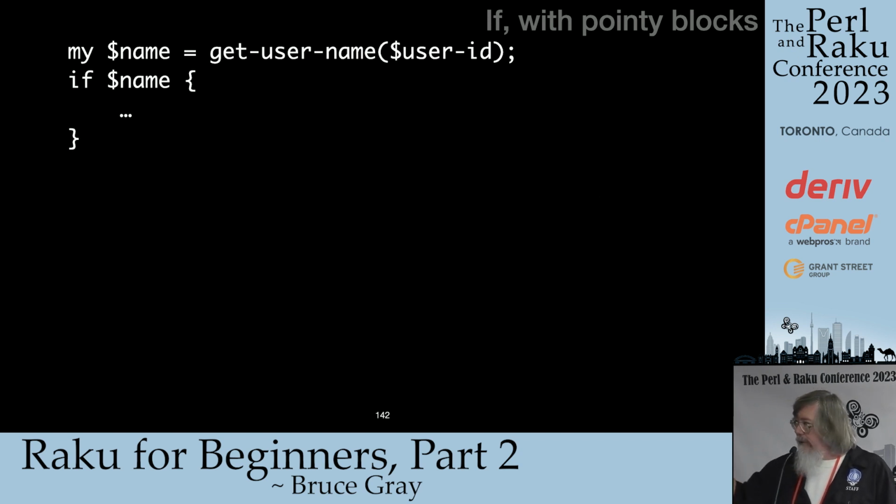But if the only thing you're going to use name in is that if block, right? Because anything outside the if block doesn't know whether it's defined or undefined. So all the stuff that has to do with the name has to be in the if block. But name is going to keep existing until the bottom of your scope, the bottom of your program, the bottom of your subroutine, whatever. So it's clutter. Unnecessary concern for the reader, cognitive burden.